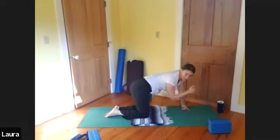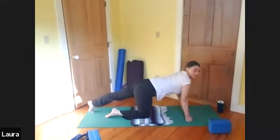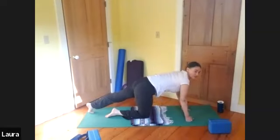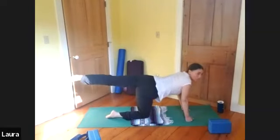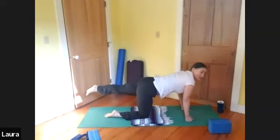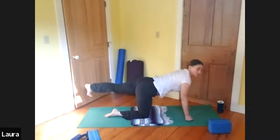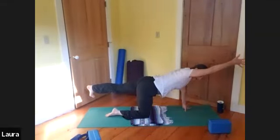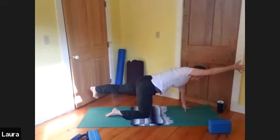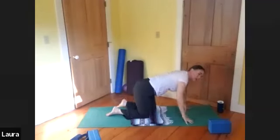The crown of your head, I know I'm looking at the device, but the crown of your head is actually forward. So we'll try not to crane our head into the camera there or the screen. We'll take the foot back, lift the ribs, let the leg rise. Now, another thing that happens is sometimes the hip, the leg rolls up. So we're trying to keep that left hip, the up hip, level with the down hip. Press the foot into a real or imaginary wall. Maybe the right elbow bends and that right arm may extend. Listen to your body. Find the breath, and when you're ready, releasing.